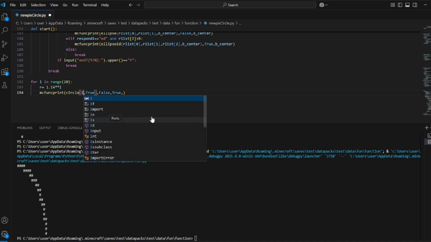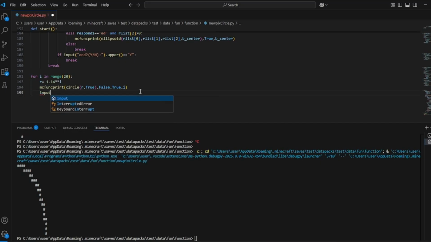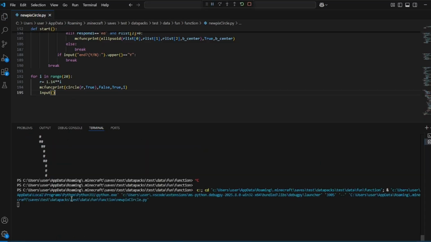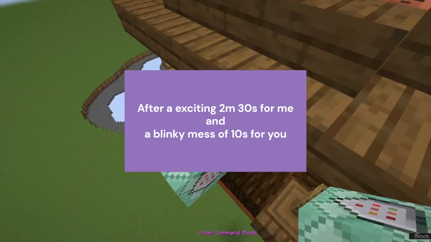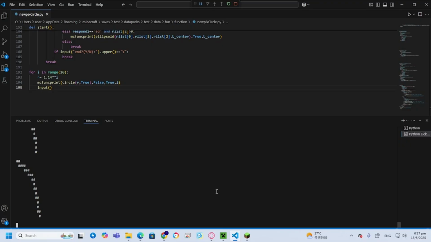Center is true, and just shove the R right here, and R right here, and let's see the value of I. And we will have input so that we won't just splash everything out at once. Let's see. So first one is a L. And done. Okay, let's have a look at what I made.